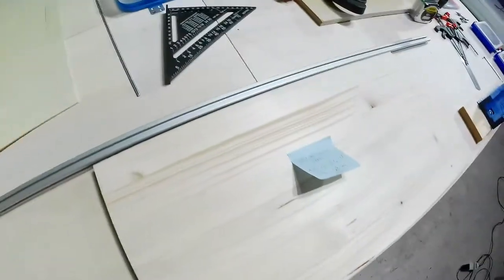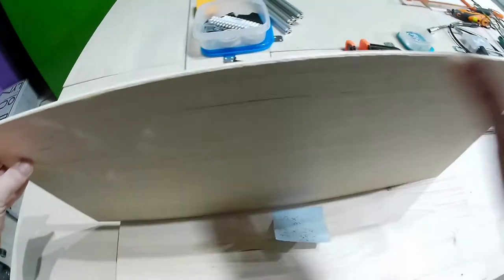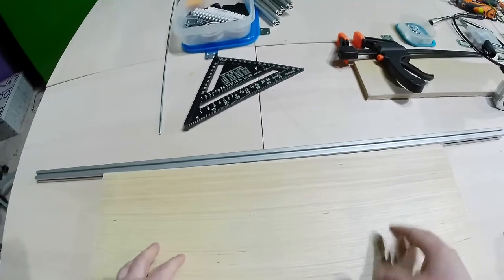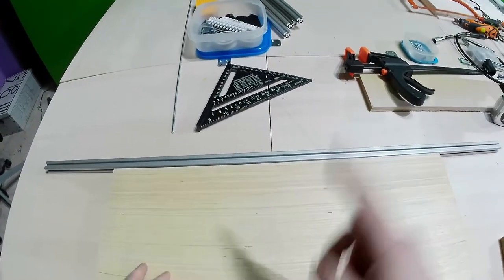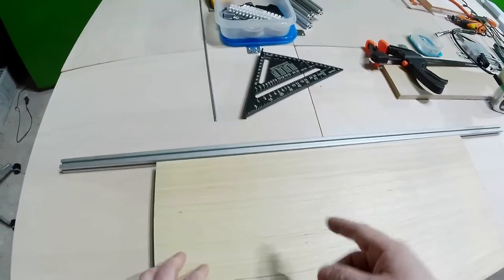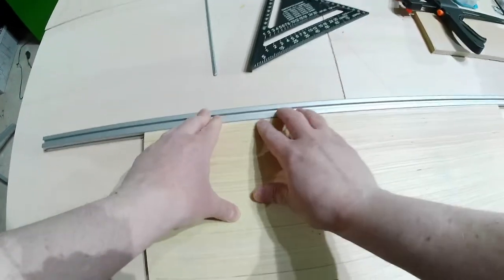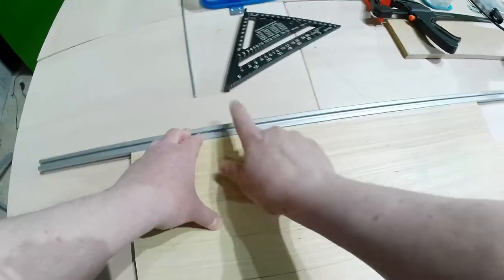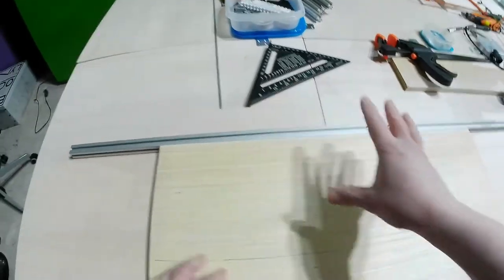How will I do it? I will do it simply by adding to the main base this very thin piece of wood there. It is only 4 mil thick wood, very fragile, I know, but I will use it as a support to the base. In this case, 1.8 centimeters, so 18 mil plus 4 mil equals 22 millimeters, so 2 millimeters or less thicker than the T-slot there, than the lateral aluminum profile, extrusion, sorry, not profile.